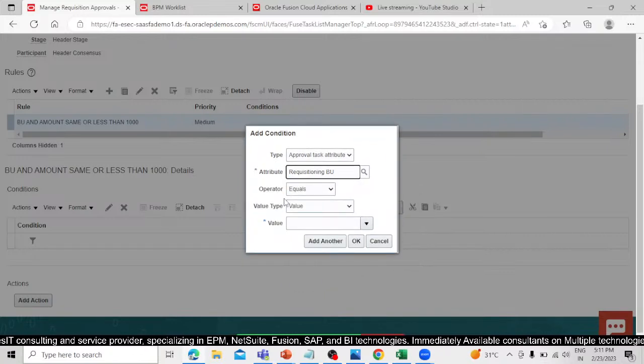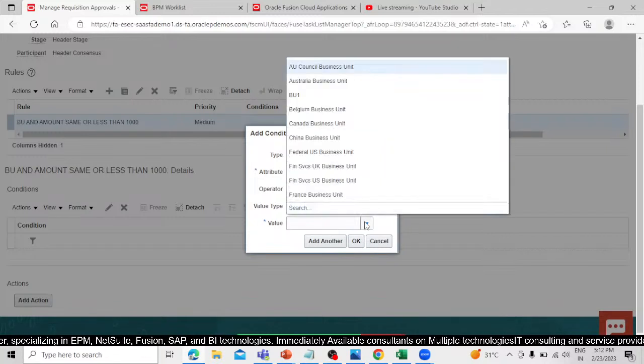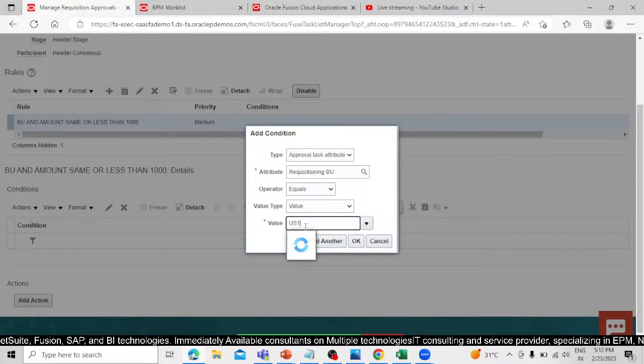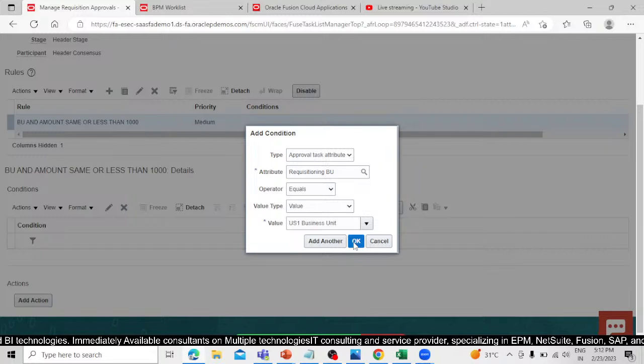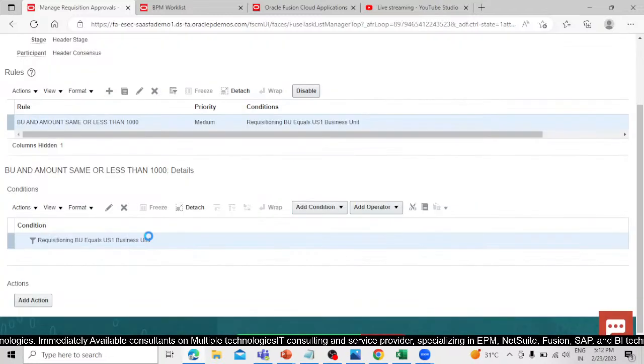So based on the attribute, the system will capture the value. Which value? Our business unit. So let's select our business unit, that is US1 business unit, right? Click OK. Right. So this is our first condition for this rule.